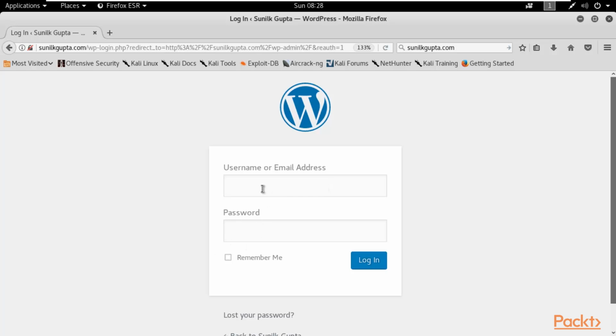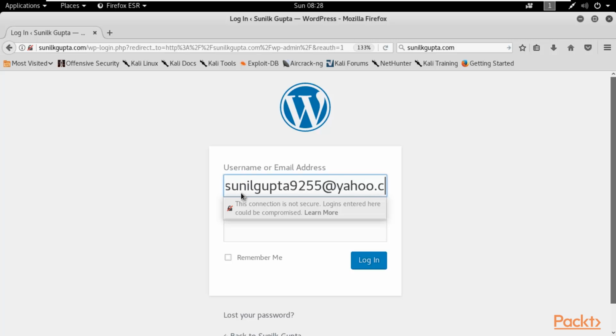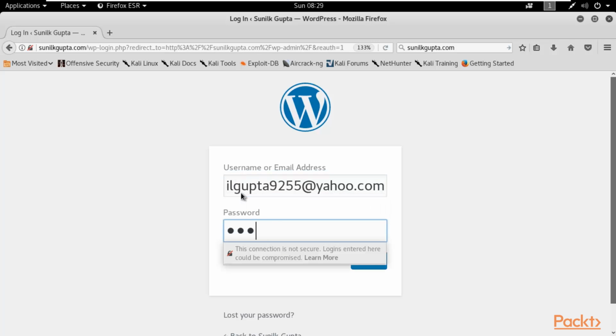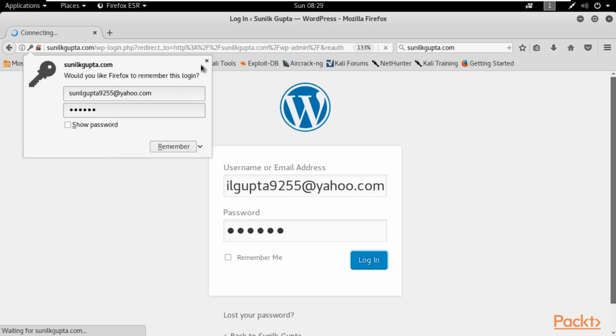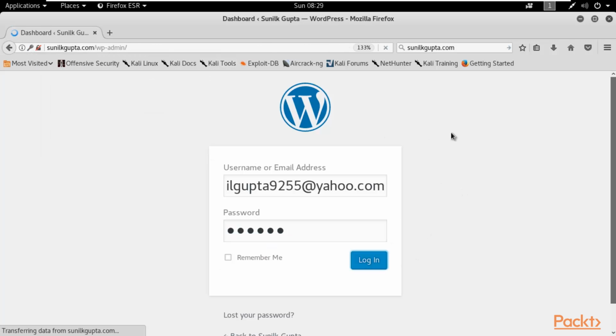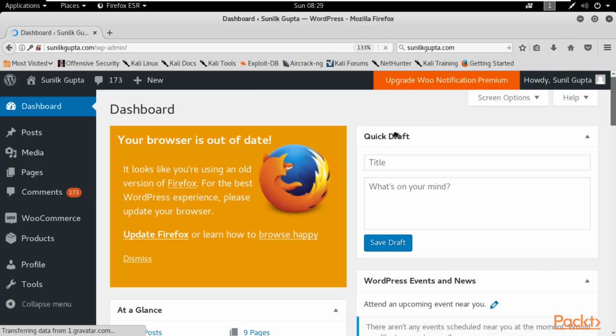So let me show you how a WordPress website looks like in the backend. So let me type my email ID here, and then I will type my password. Right, click login, and you will be able to access the backend.